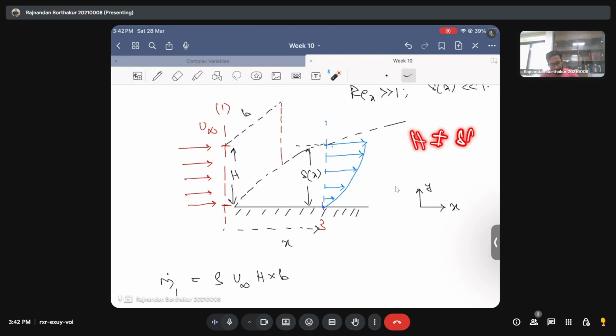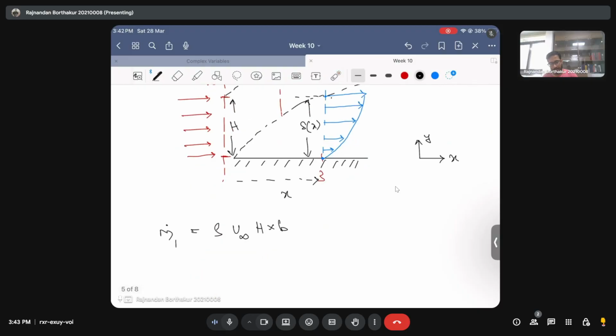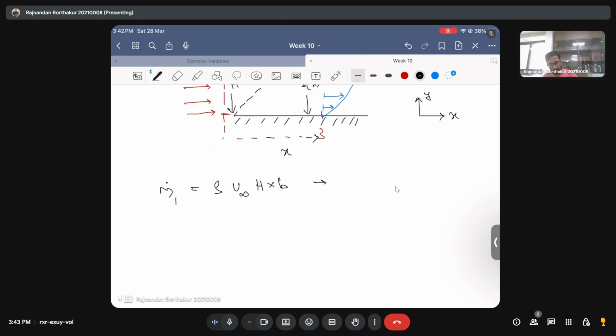Remember, h need not always be equal to delta x. Okay, so these are two different quantities basically. For instance, if I take delta x to be here, then I know that my velocity profile is going to be equal to this, which means that it is not exactly equal to h. Although it might seem that you can take h and delta x to be similar, it is not exactly the case that h always needs to be equal to delta x. Okay, but at least I know that if I pick a section here, my mass flux is equal to rho u infinity h times b. That is typically your mass flux at 1.